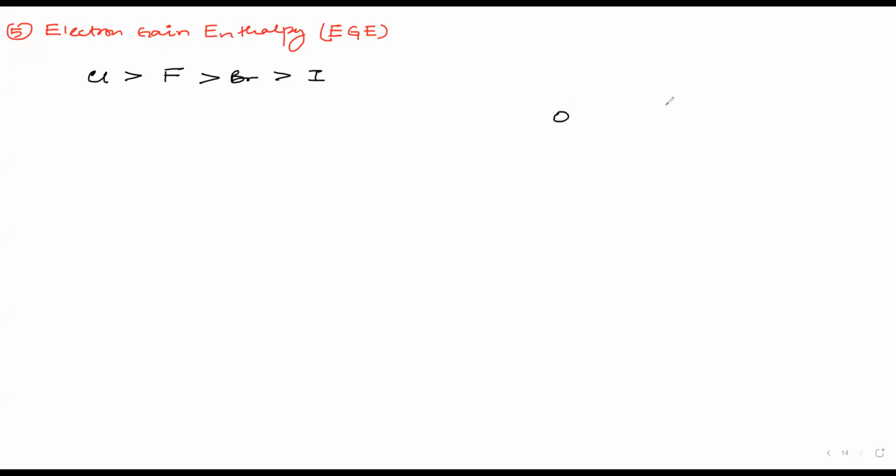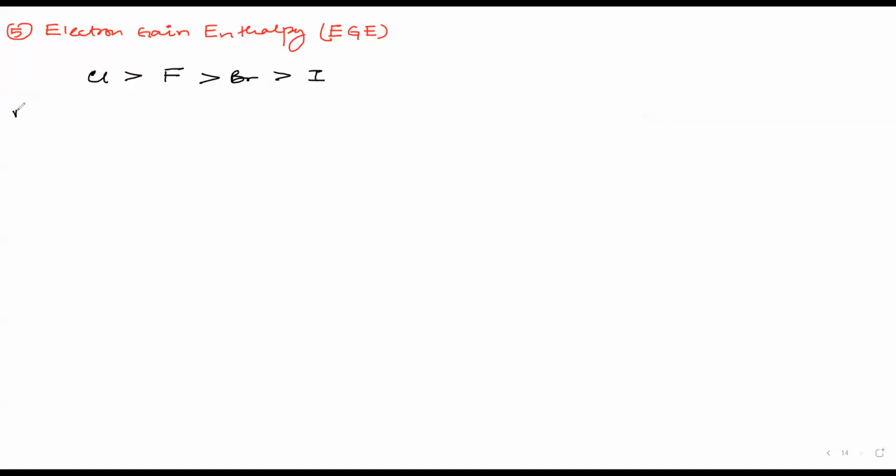Because again, you remember oxygen and sulfur we compared. Oxygen has how many electrons? 6 electrons. Sulfur also has 6 electrons. But sulfur is larger in size. Oxygen is smaller in size, and the incoming electron faces repulsions. Do you remember this point? We have written it in oxygen also. Let's note it. So a similar point and similar reason you will write for fluorine also. The expected was that fluorine should have higher electron gain enthalpy than chlorine, but chlorine has higher electron gain enthalpy due to the compact size of fluorine. The incoming electron faces repulsion.